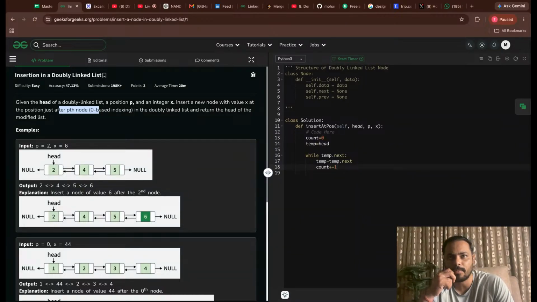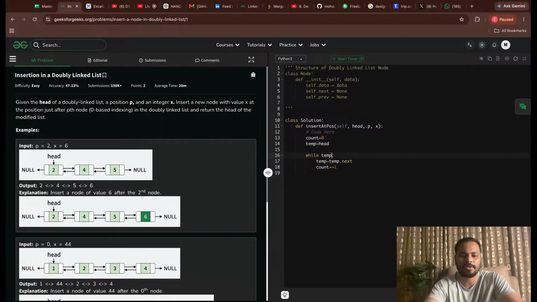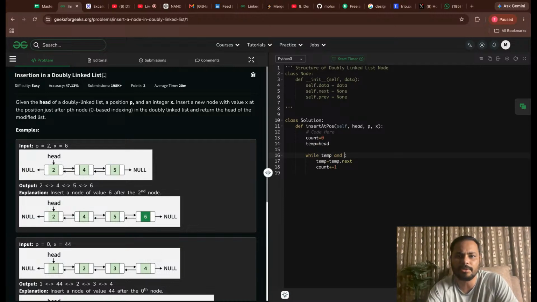So as long as my position, while temp and position P, and my count is less than P. If my count is less than P, every time I'm increasing this count value, it will check what the value of count is.